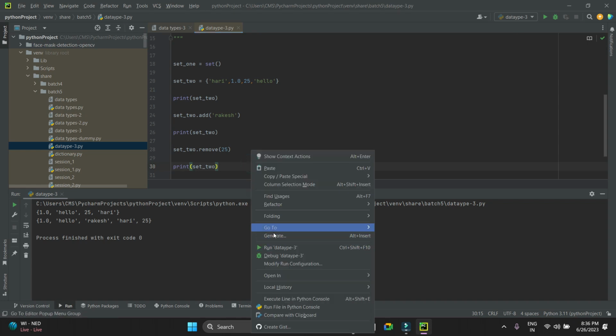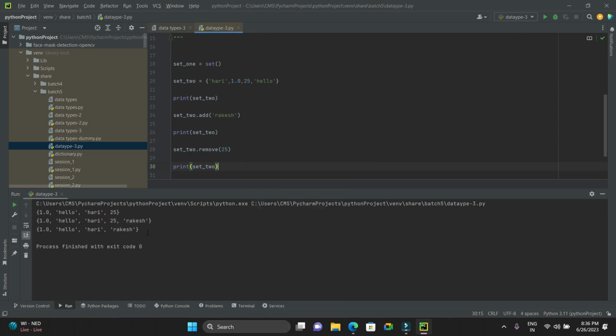In the third statement, 25 should be removed. Yes, it is removed, right? Till the second statement it got printed. For the third statement, the 25 got removed. Any doubts, guys, up to now? Anyone?